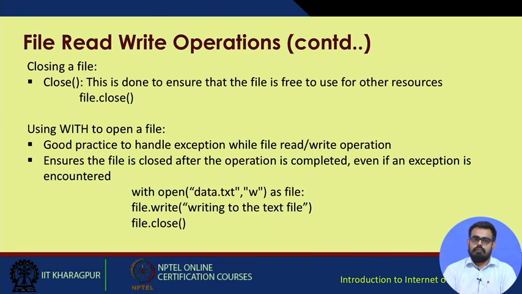Since in normal scenarios, especially IoT based scenarios, there is a significant need to iteratively access the same file over and over again, we use this script: with open('data.txt', 'w') as file, then file.write, where we write the string which has to be written to the text file, and then we release the file handle by calling file.close.